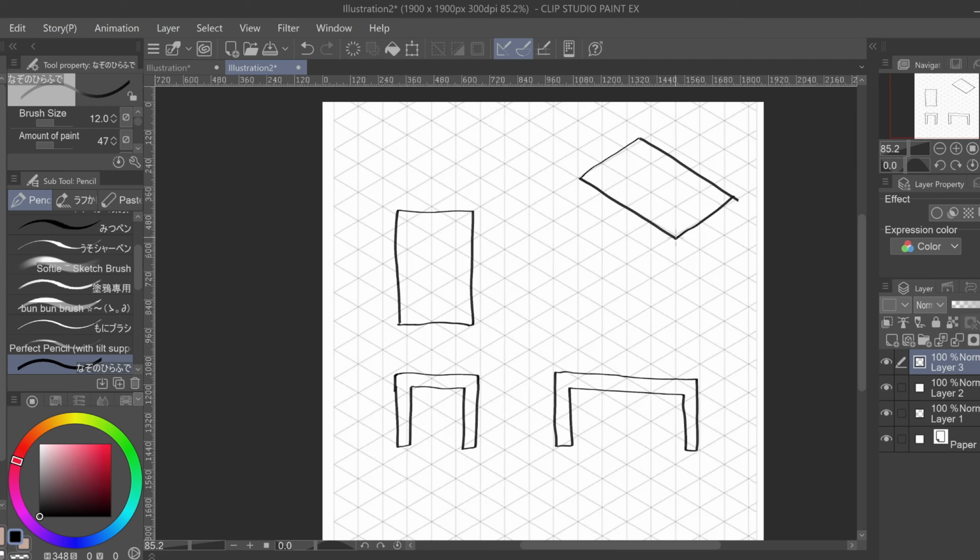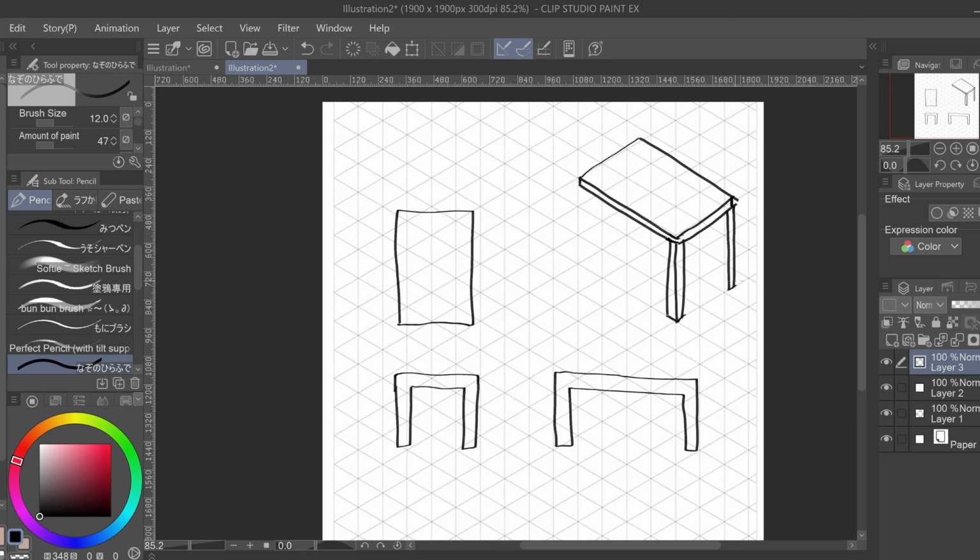Now I know the table has legs, so how would I draw these? I can see it because of this space. I'm just going to keep following the line. I know that the legs will look something like this. Obviously this is not perfect. The table is also going to have some sort of slight overhang because we are not living in a completely flat world, as aforementioned. So it'll probably look more like that, and then we could erase this part of the leg, because obviously the leg will be there, but it's attached to the underside of the table, so we want to make that clear. Same thing for this leg.